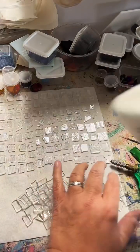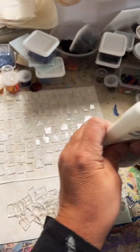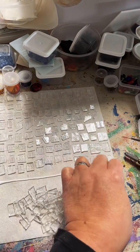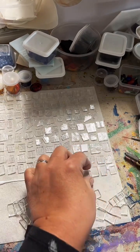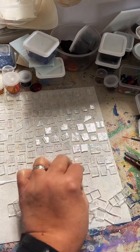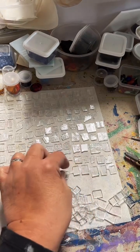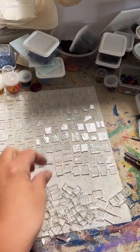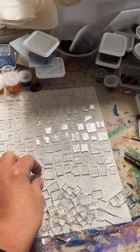Okay, let's glue the rest of our little glass on. And let's see if I need to cut more or we got enough. Let's see what happens. Oops, I just spilled my glue on my table. We don't have to worry about how close we put these together, because they're going to shrink. They're going to pull in. They're going to round their corners. They're going to get just absolutely stunning.